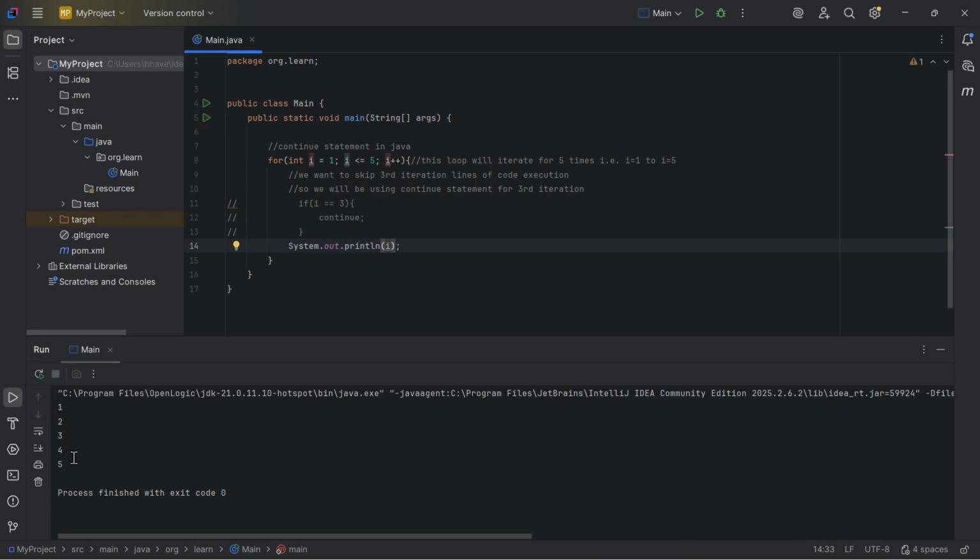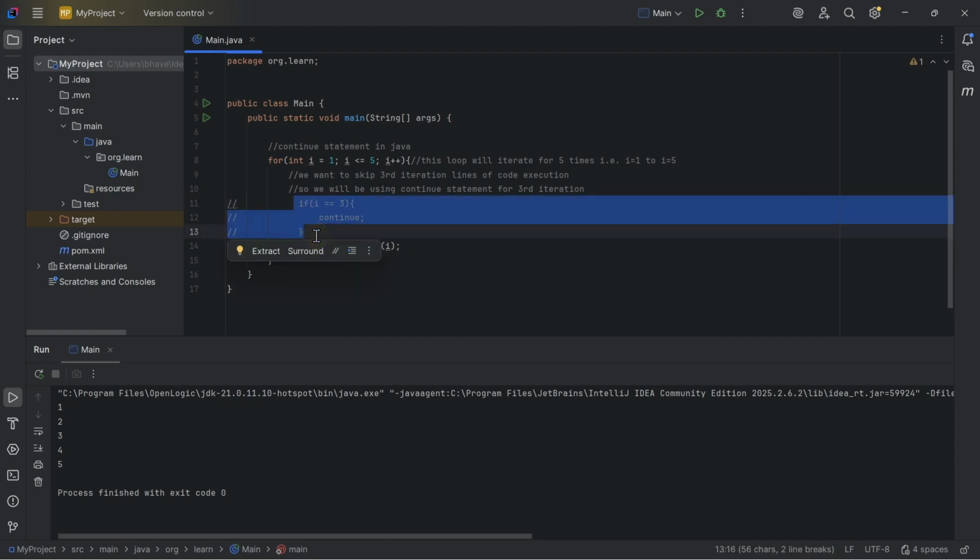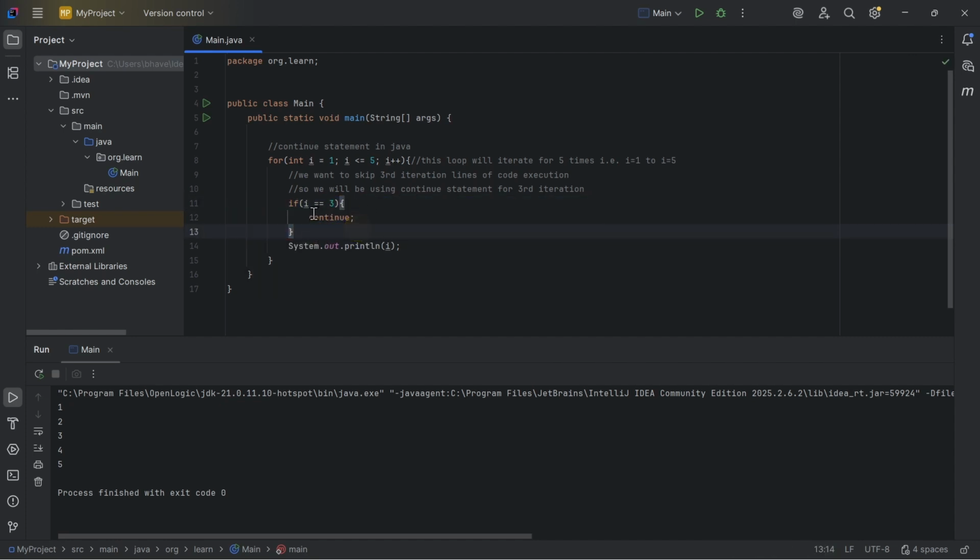Yes, it is printing 1 to 5. So we want to skip the third iteration. So we have added one condition saying that if i equal to 3, that means on the third iteration, don't execute the remaining lines of code, directly go to the next iteration.